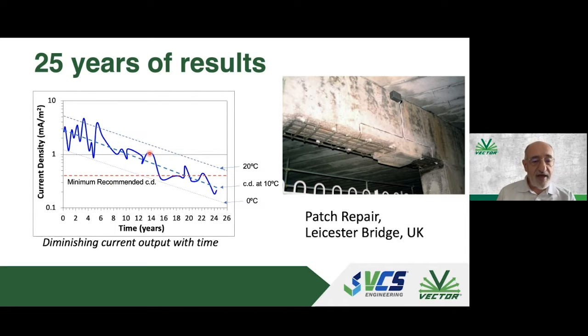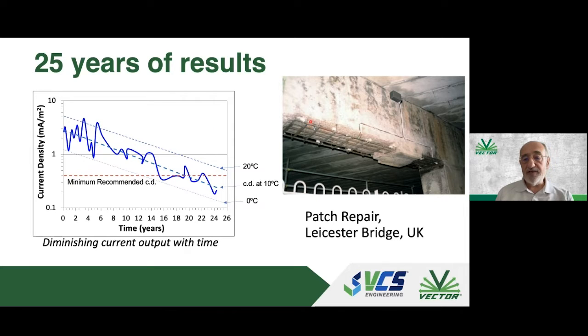Now, the other thing that we managed to gain from this particular setup was that at around 15 or so years, we saw a little crack developing on the side here, and therefore realized that possibly we weren't delivering enough current at that stage. So we marked that as the minimum current requirement, which is 0.4 milliamps per meter squared. And experience also tells us that that's just about the right level, depending on your risk of corrosion. This was a low to medium risk. So remember that number, 0.4 milliamps per meter squared.